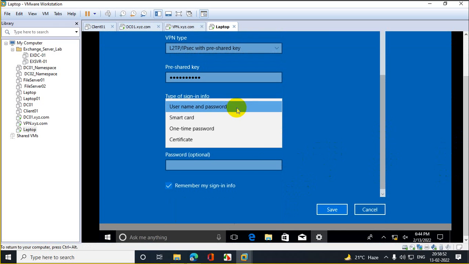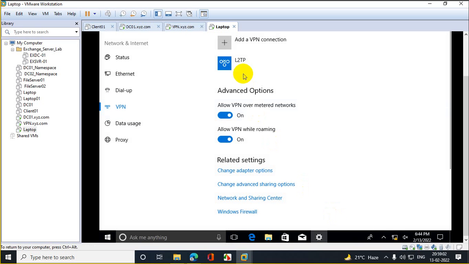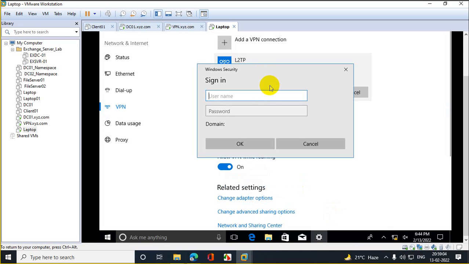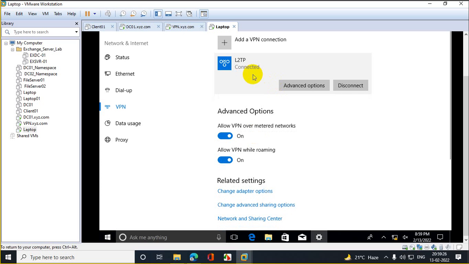Type of sign-in info is user password. You can give the username and password at that time, or put it the next time, no problem. Click on save, click on L2TP connect, cedar@xyz.com. See, it's now connected successfully.